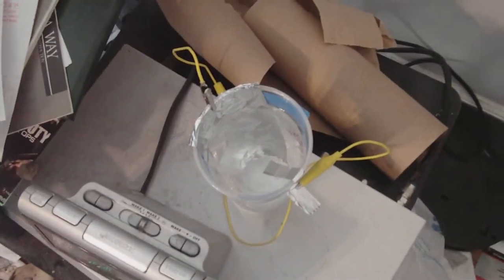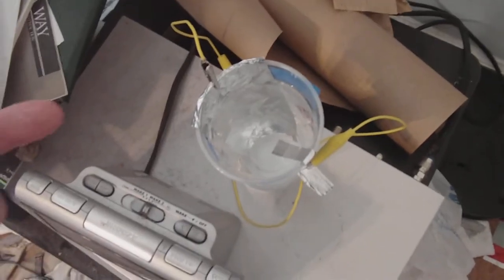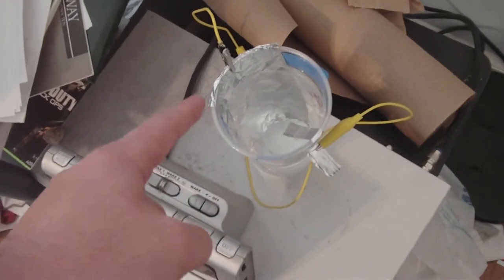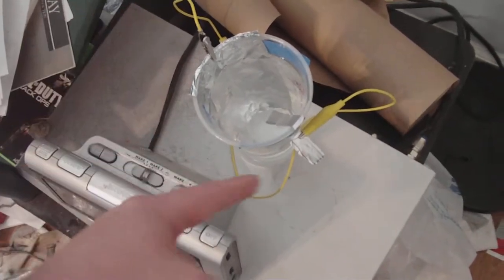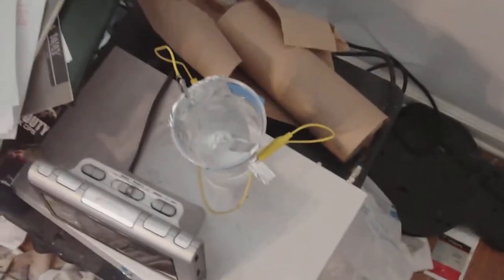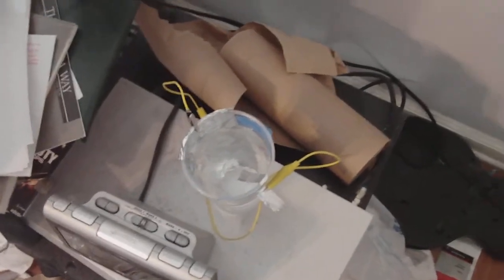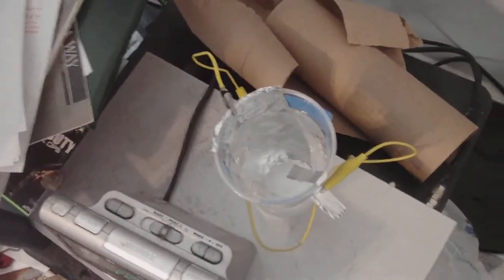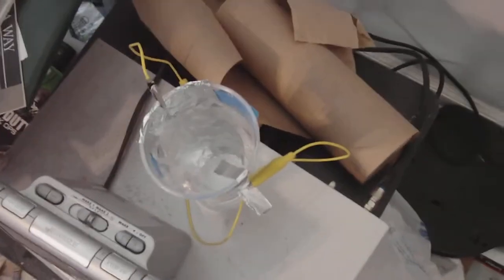When I first started working with water batteries, I did the experiment where I took this exact same setup. One was copper, one was zinc, and pretty much dead shorted them like it is now, and see how long it took before it started decaying or corroding and rust build up in the water. It took about a week or so. It was a dead short, so it was quick.